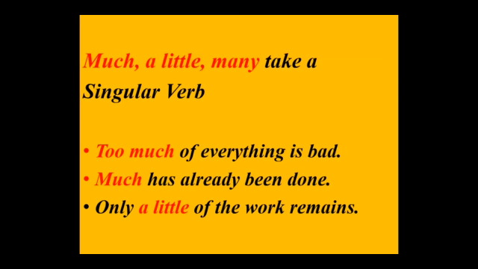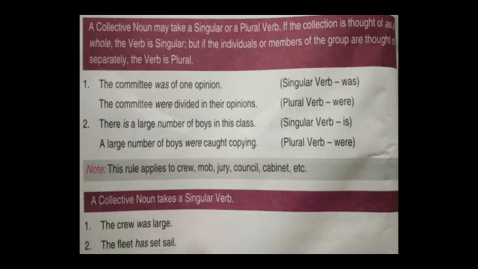These all you don't have to learn as much. With practice also you will come to know that how we in our daily lives we talk like this only. It's just that when we study as a rule, it will become easier for us to not get confused in future. Much has already been done, much has already been talked about, too much of everything is bad. So here we are using singular verb.